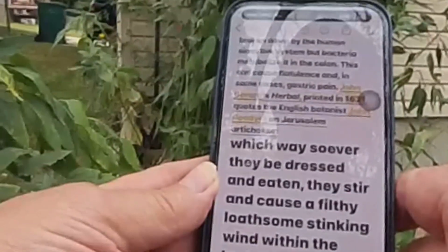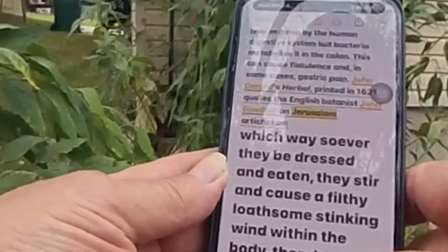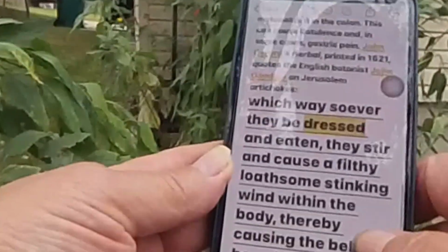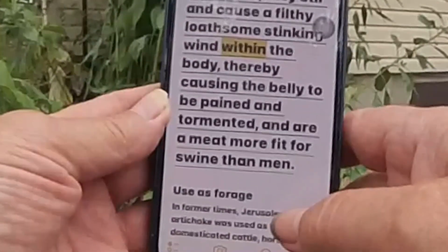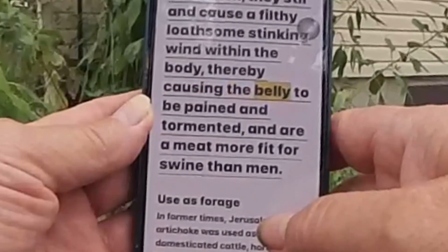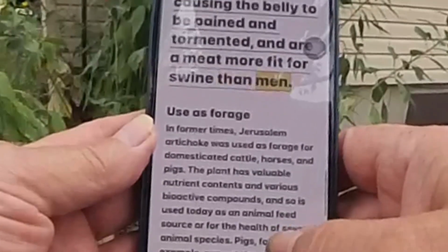John Gerard's Herbal, printed in 1621, quotes the English botanist John Goodyer on Jerusalem artichokes: Which way soever they be dressed and eaten, they stir, and cause a filthy loathsome stinking wind within the body, thereby causing the belly to be pained and tormented, and are a meat more fit for swine than men.